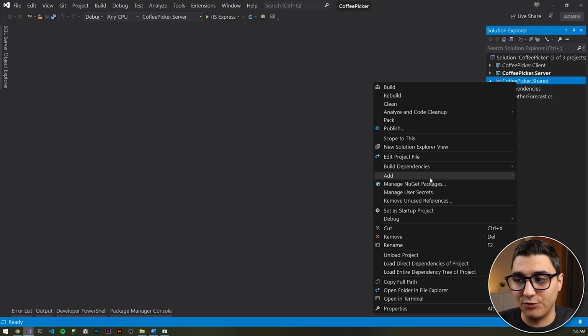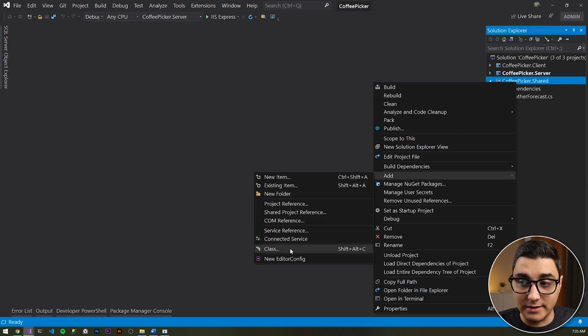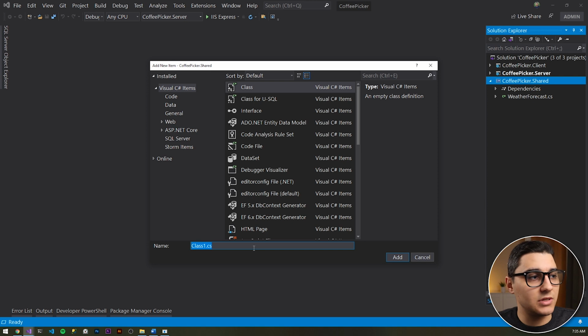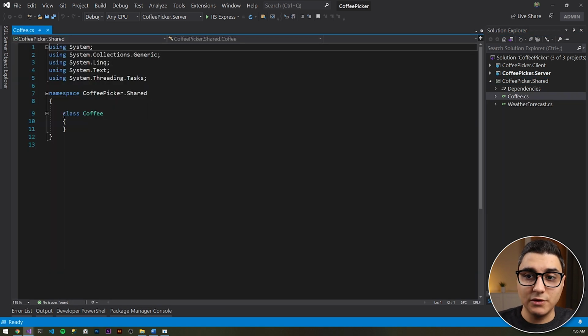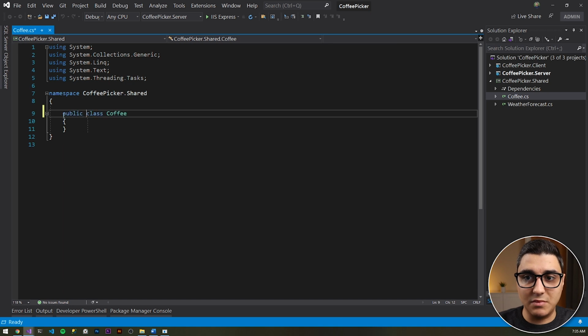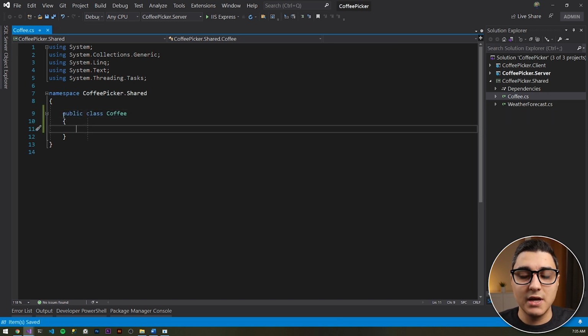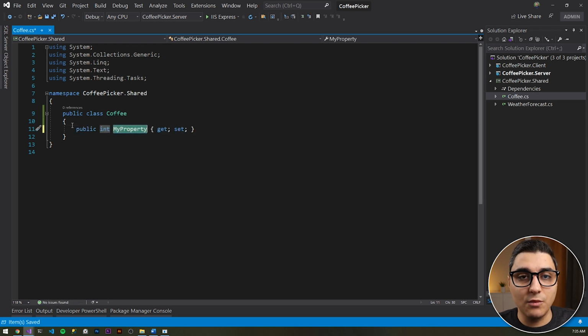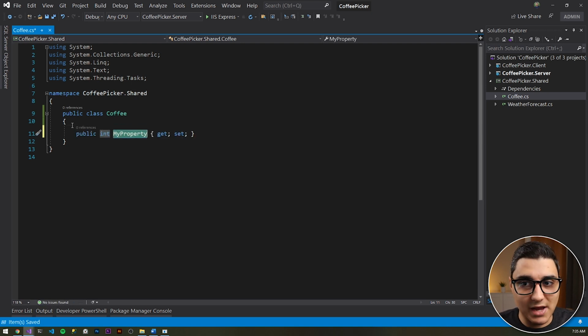So if we go ahead and right click, add, and new class, and I'm just going to call this Coffee. Okay, very important. Let's make this public so that it can be accessed from throughout the project, and add a prop keyword, and then press double tab to have Visual Studio generate this property snippet for you.